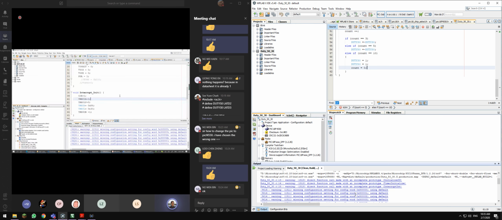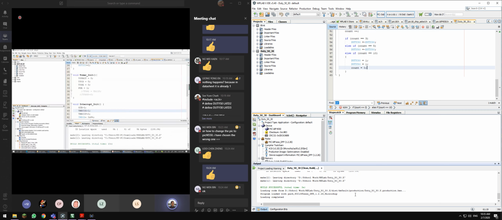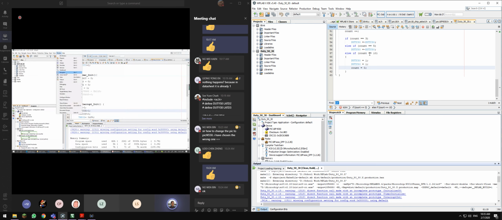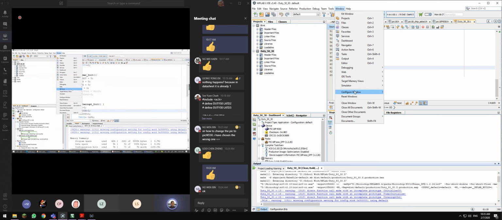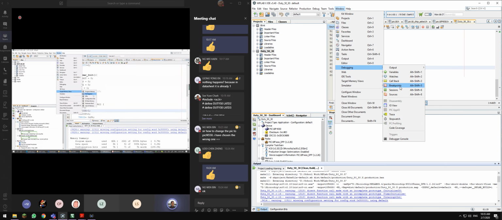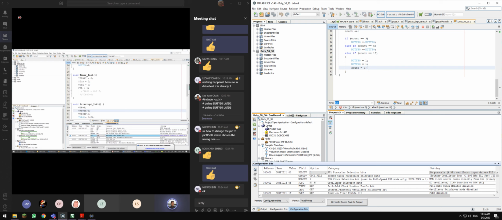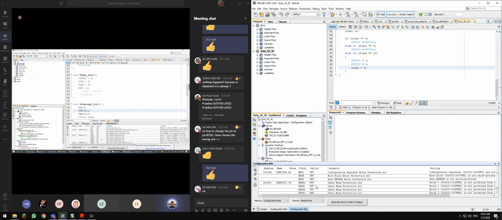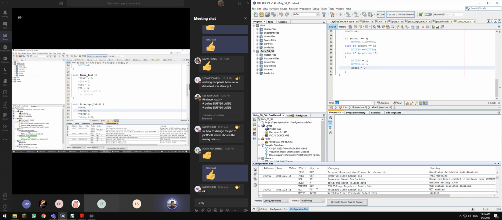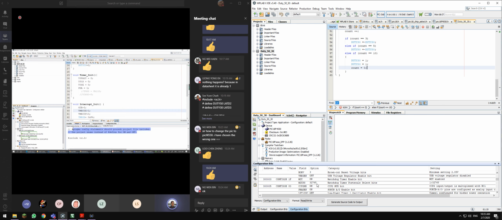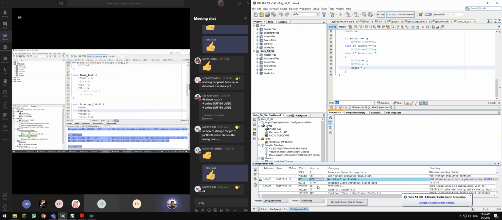Okay, the config works. So we need to put the configuration register in order to solve all these warnings. Again, I told you already, you come to debugging, come to target memory, come to configuration register. There are so many settings here. For me, I just make sure that my watchdog timer is off. I think all other things I remain on. So I generate the code here and I just copy all these things over here.